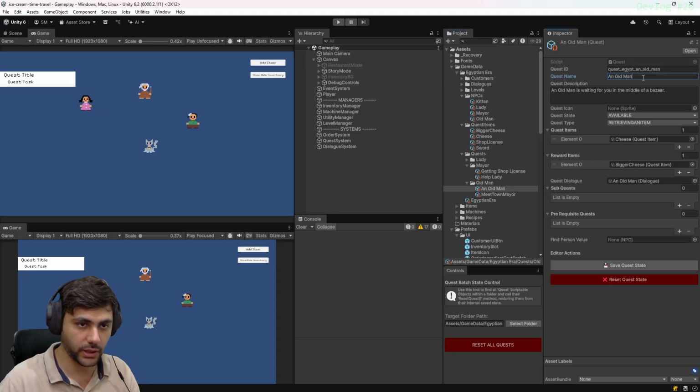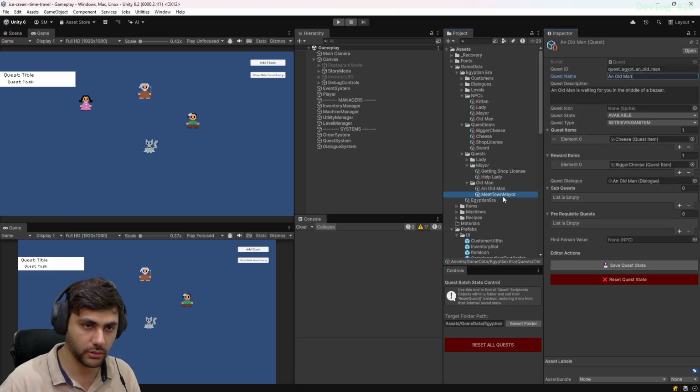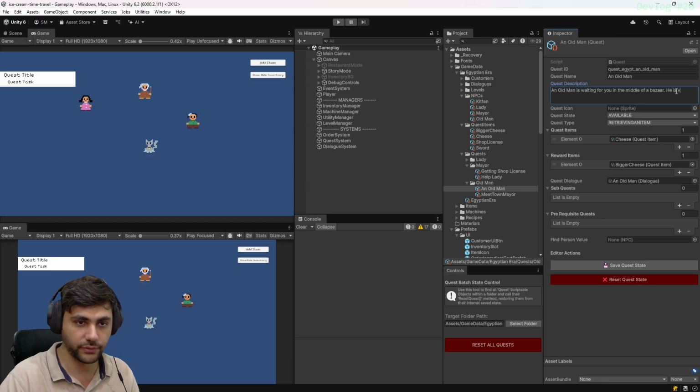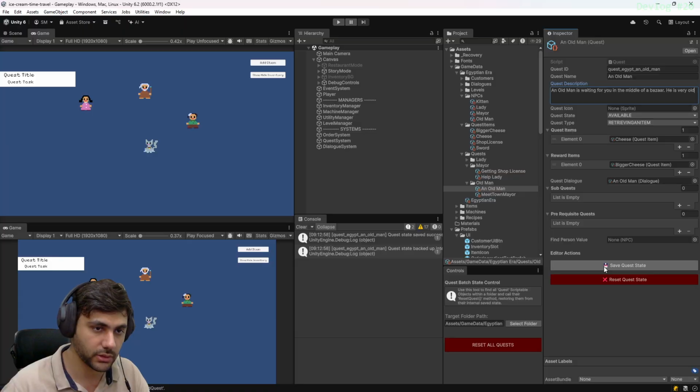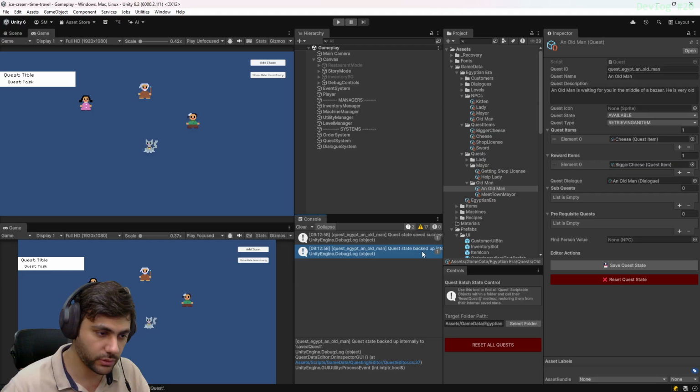That's an old man. He is very old. Something like this. Save first aid. Backed up internally to save quest.